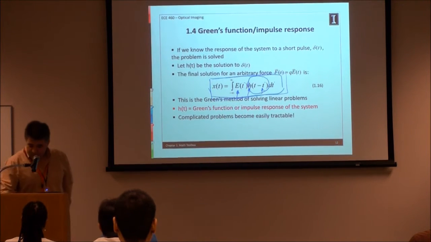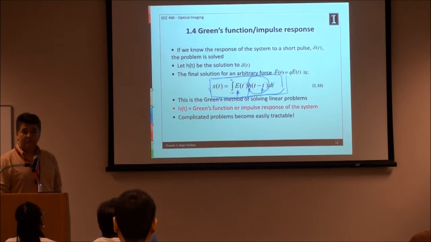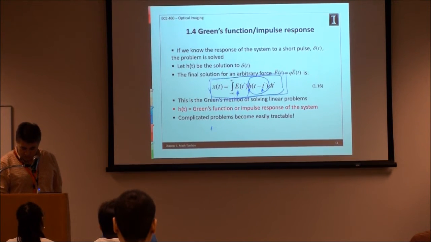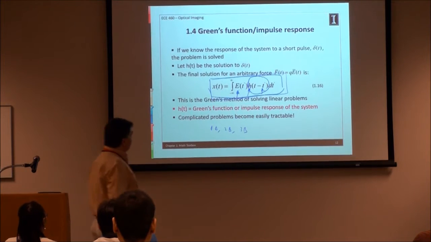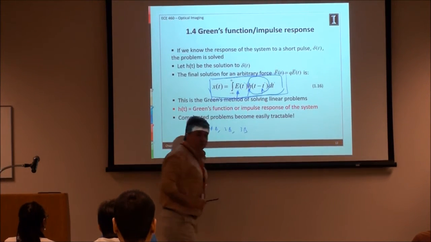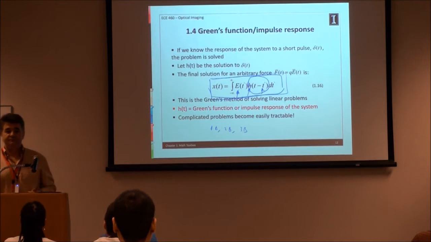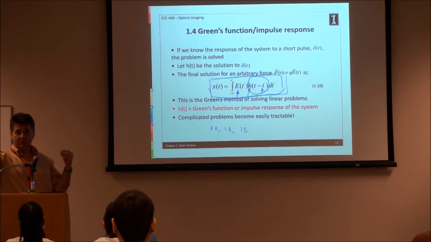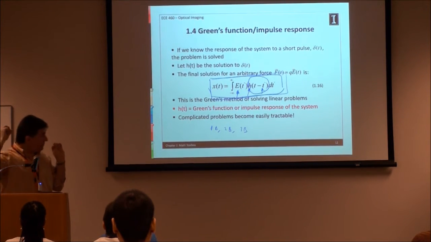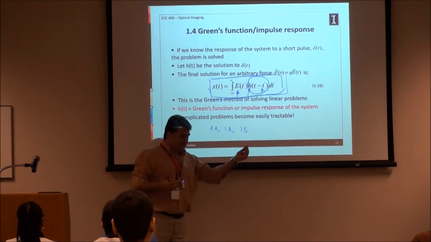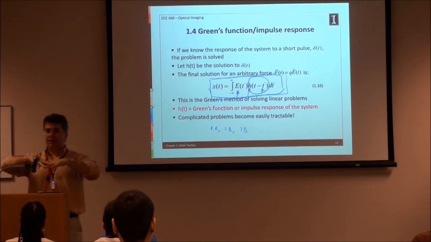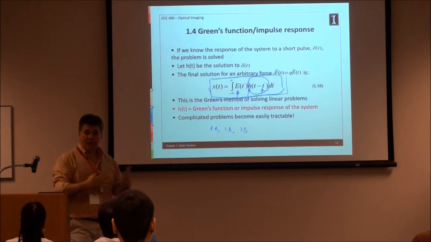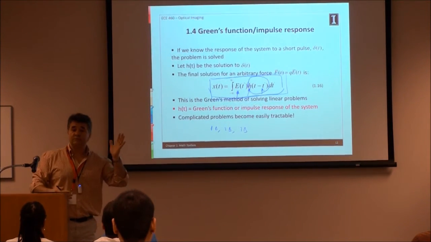So basically I can write this in the spatial domain exactly like this. In 1D, I can do it in 2D, I can do it in 3D, right? So this integral becomes, I need to input here R, which will be a vector, an x, y, z. But the idea is the same. I put a delta function here, I image it with the camera, and I actually get something that's broader. If the system is linear, all I need to know is the response to this very small point, and then I'm able to predict the response to any sample that I put in front of the imaging system.